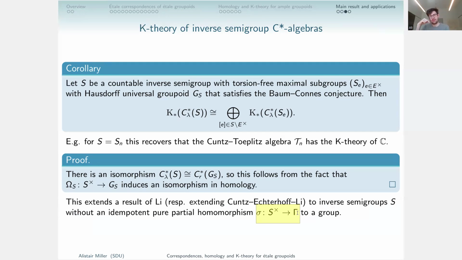If you do have this group gamma that governs the dynamics, then you can do everything in KK-theory with the group and it's all much simpler. But without that, you have to look at some groupoid methods. And that's the point. But it gets a lot more complicated because you can no longer govern everything with one groupoid. So that's why you have to look at morphisms between two groupoids, like a groupoid correspondence.